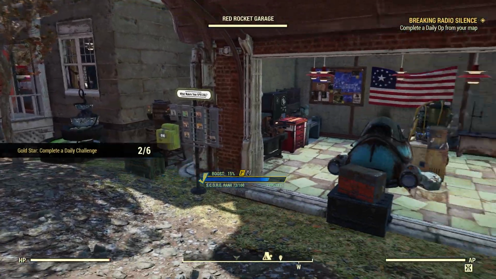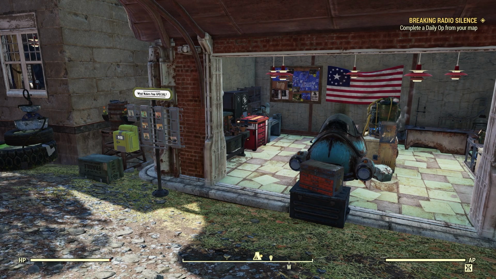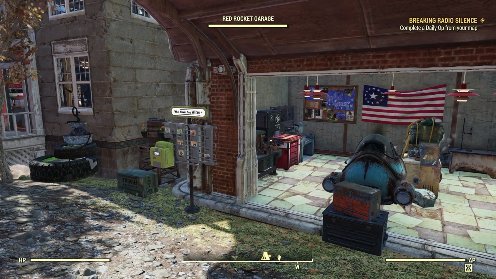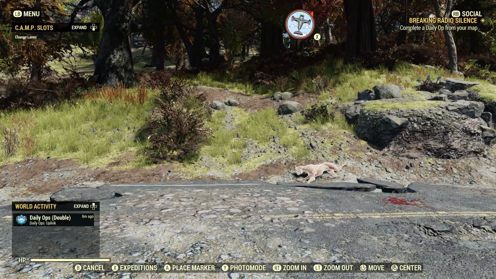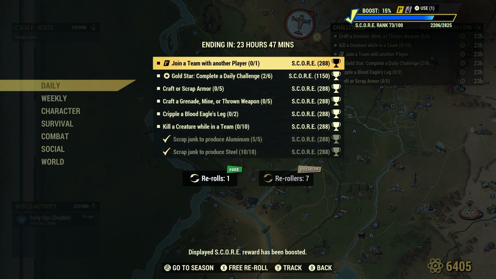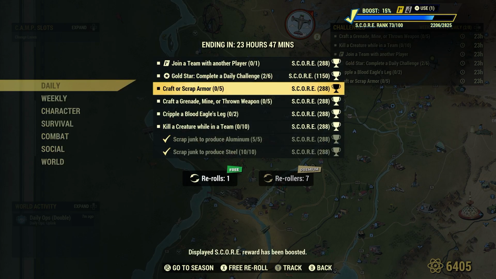But then again, there's nothing stopping you from going to the wasteland and finding steel and aluminum and such, and then scrapping it. But just for these daily, weekly challenges, just for some easy score, you might as well just do it the fastest, quickest, easiest way, right? Then we can move on with our day. What's next, Jim? This one here.